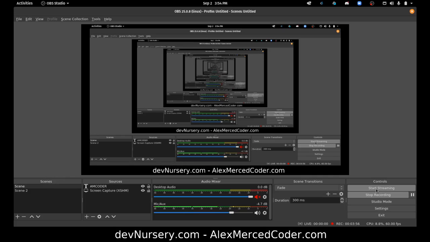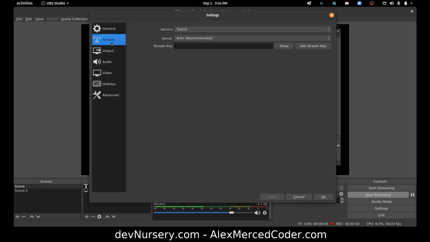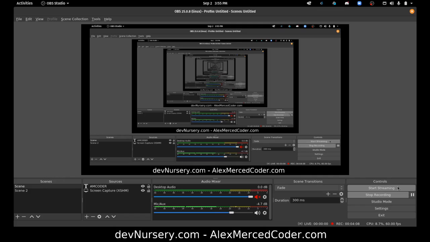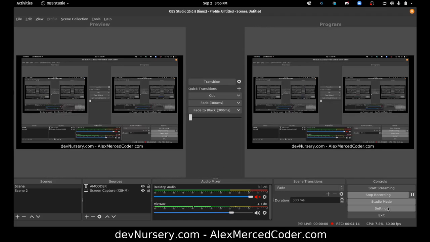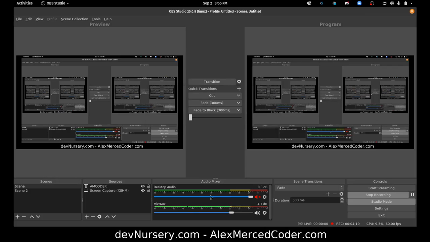You can also do streaming, so you can set up settings. You go to your settings and you set up streaming. If you wanted to stream, you'd put your stream key here for whatever your streaming service is, and then you can start streaming, which is pretty cool. Here I have my desktop audio feeding in, but right now it's muted.